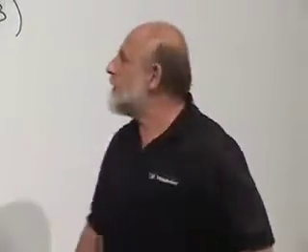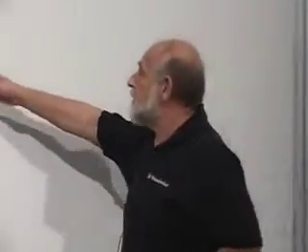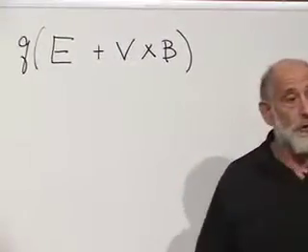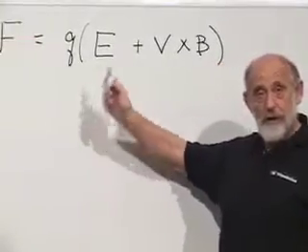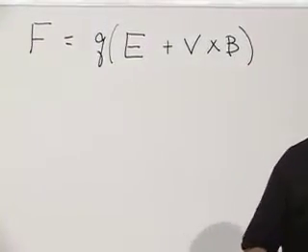The missing piece thus far is what determines the electric and magnetic fields in space? What determines whether there's an electromagnetic wave? What determines if an electric charge produces an electric field and so forth? What are the equations which govern the fields themselves? Those equations are called Maxwell's equations, and those are the equations we want to discuss this evening. They're the equations which tell you how charged particles affect fields. Here is the equation which says how fields affect charged particles. The other half of the coin is how charged particles affect fields.